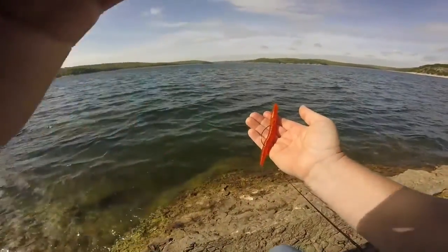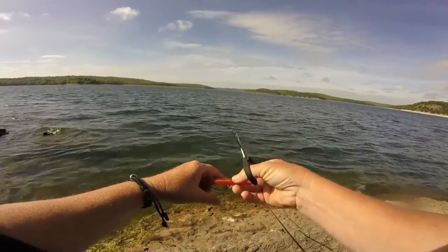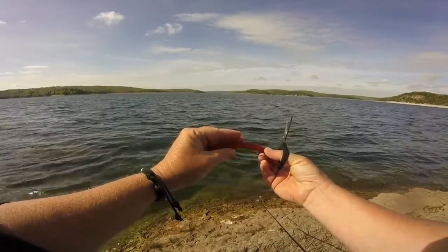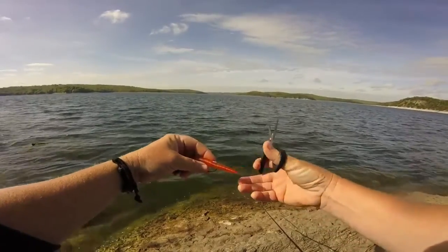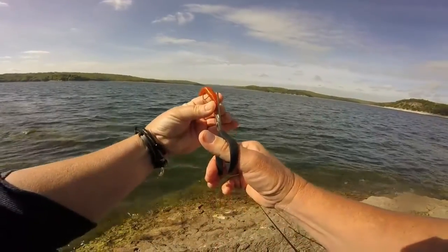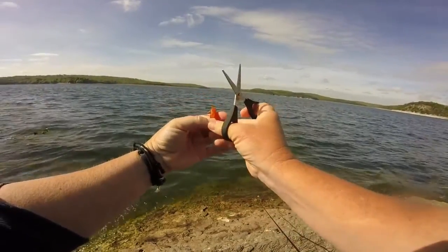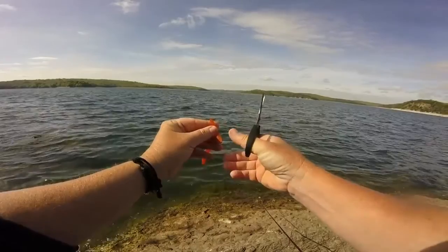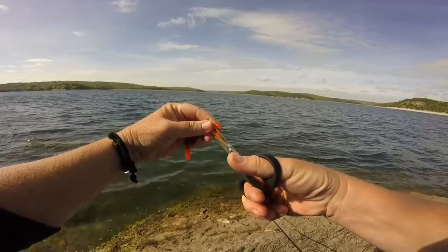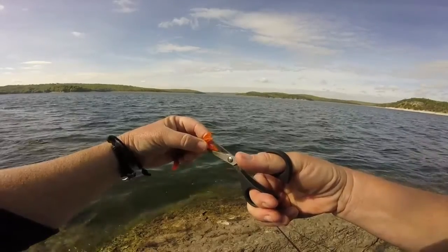Let me show you what I'm going to do next. So there's a couple of things you can do. This is one of the things that I really like to do, and it seems to work pretty well. So normally, if I had my hook further up here, I would do this a lot more at the bottom. I'm going to do it on both ends and just see what happens. So I'm going to take my braid scissors, and I'm going to cut that in half. Those of you that use worms and tubes all the time can see where this is going. Cut it again. And then I'm going to cut it again.